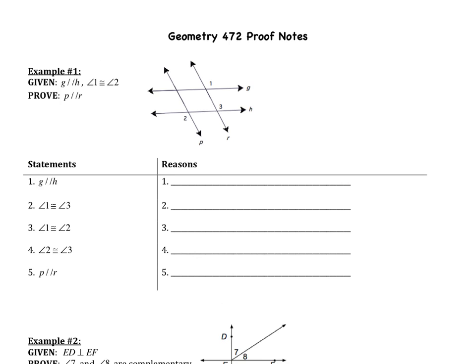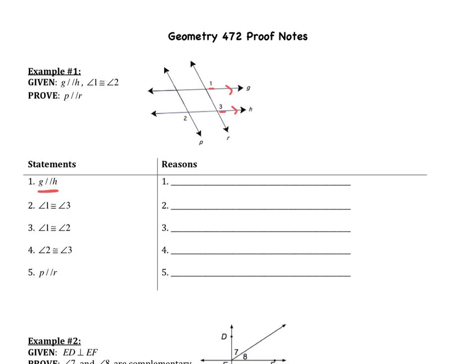Point out some ideas to you. Okay, notice that the very first one, we give you everything on the left. And what I want to try and do is show you how it's put together. So, for example, they start out with G being parallel to H. So if I mark G as parallel to H in the picture, notice that angle 1 is on line G, angle 3 is on line H.